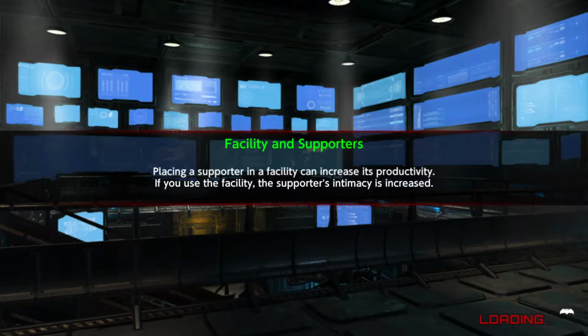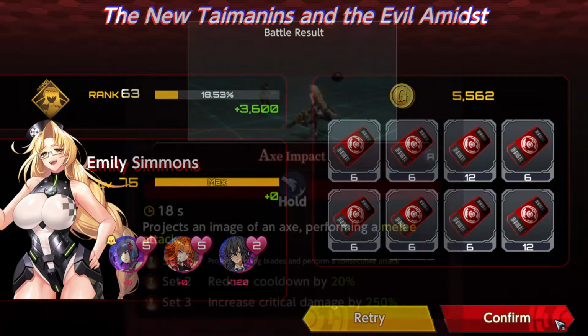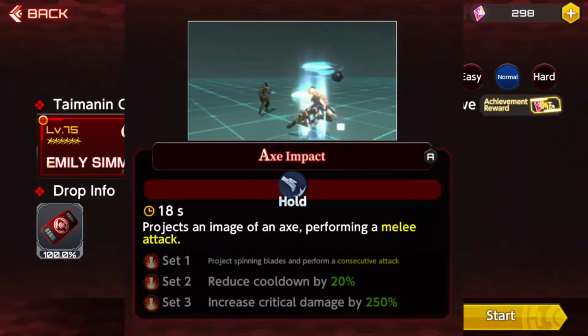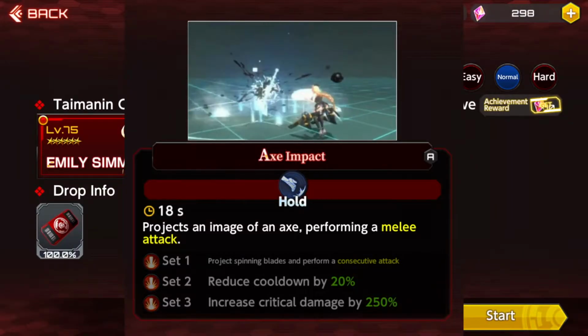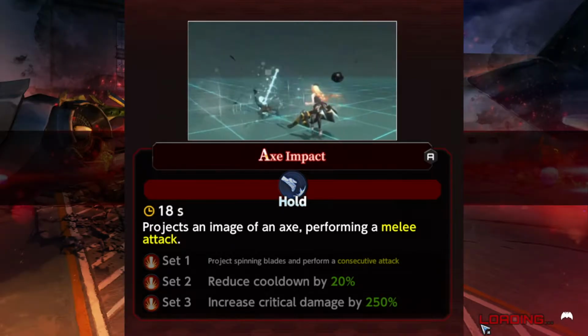Her skill Axe Impact is activated by holding down the dodge button for a moment, and then a huge axe comes and strikes the enemies. At 1 red, it projects spinning blades around Emily while it charges to keep enemies at bay and do some nice damage. While 2 reds reduce the cooldown by 20%, then 3 reds increase the critical damage by 250%.